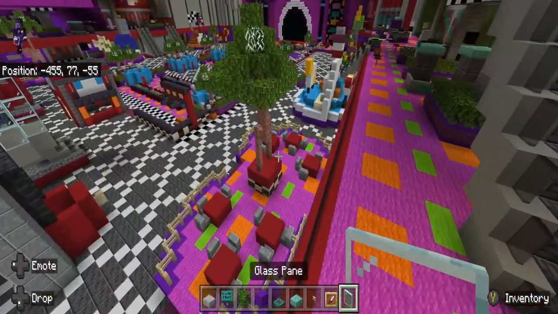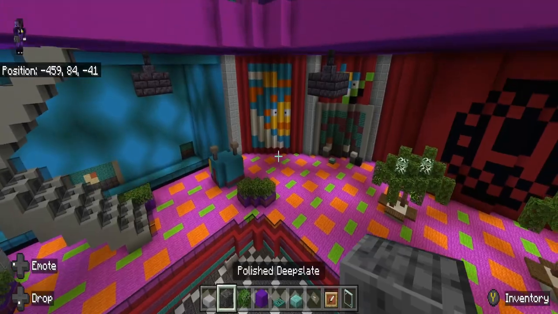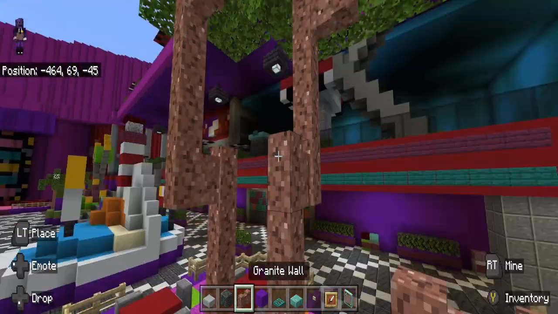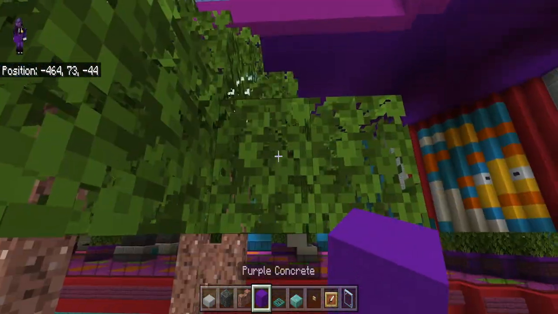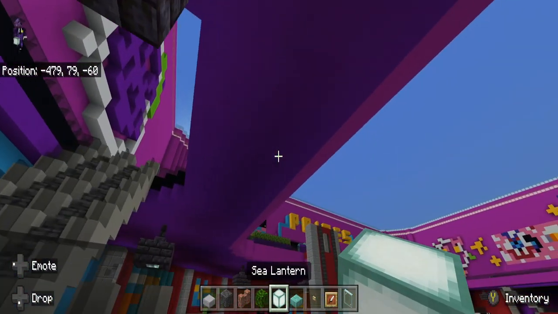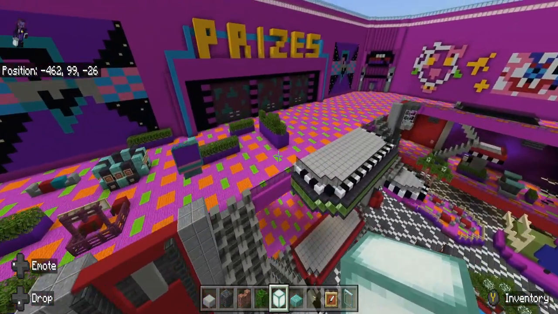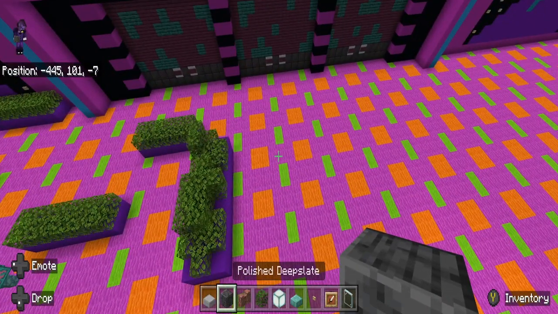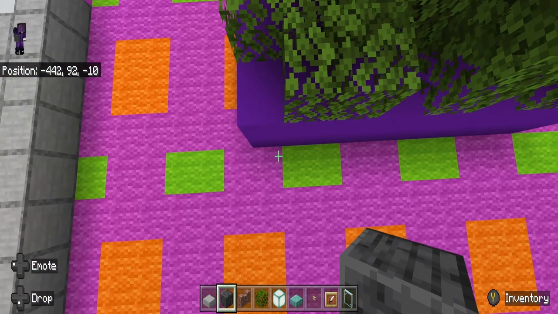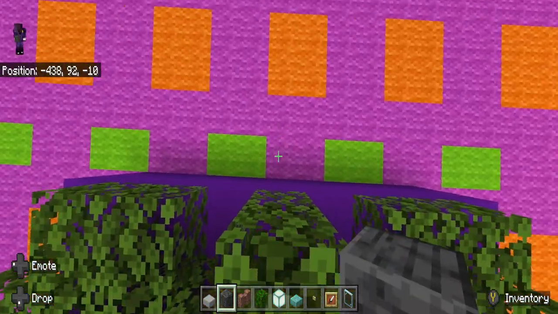So you're gonna need your smooth stone slab, your polished cheese plate. You're gonna also need this wall right here. You're gonna need your oak leaves. And you're also gonna need your sea lanterns. And that is pretty much it for now. Okay, so it's right here. Boom, one, two. Okay, so we're gonna have it right here.